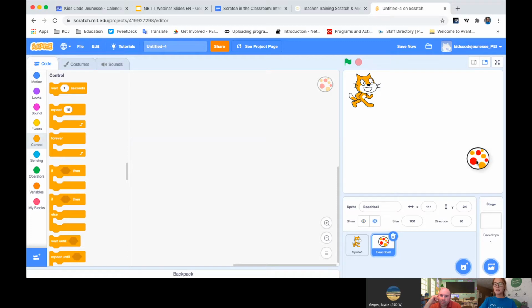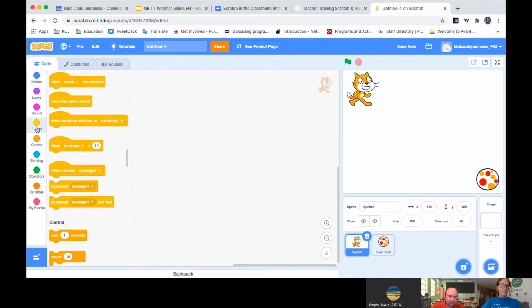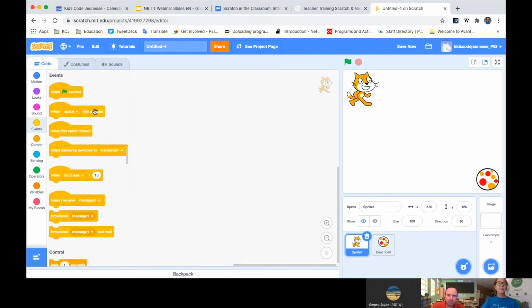So I'm actually going to place my beach ball in the bottom right corner and leave my cat in the top left, like this. And I'm going to go and grab some coding blocks. So to start, I'm going to click on the Events tab. And these blocks are always the very first block that you start with. Anytime you want to grab a new sequence, you can think of event as input or trigger. So it's really anything that we have control of and we're saying to do something.